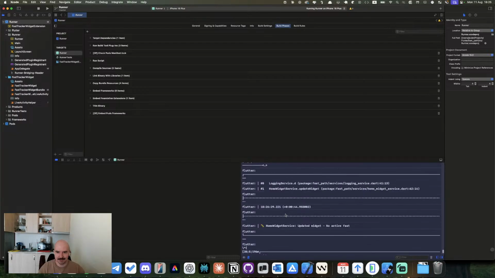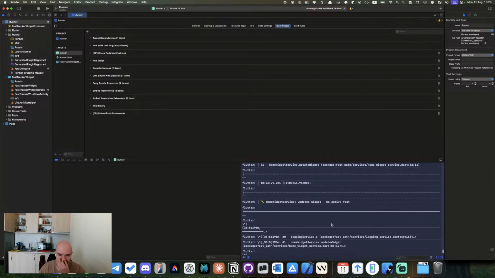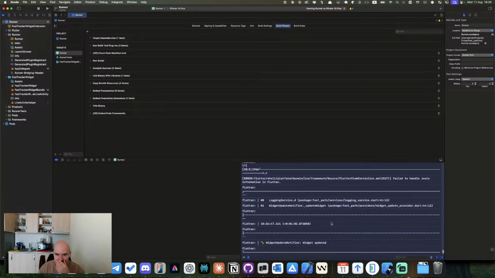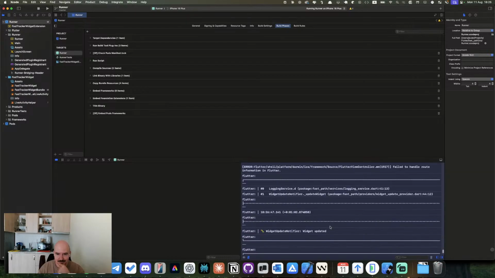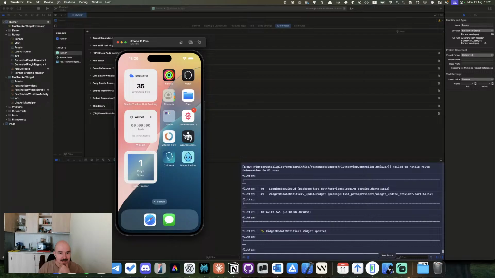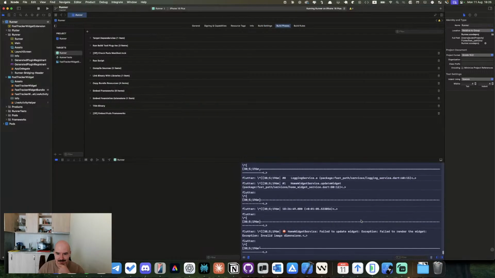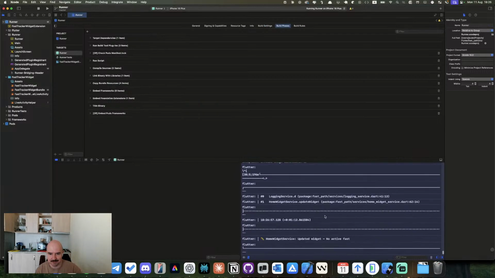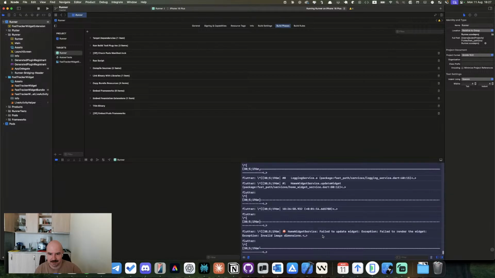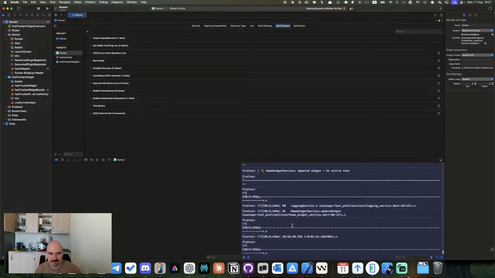if we have something like updated widget, no active fast. Maybe we need some more time and widget updated, but nothing happened. Failed to update widget. Failed to update widget. Failed to render widget. Invalid image dimension.